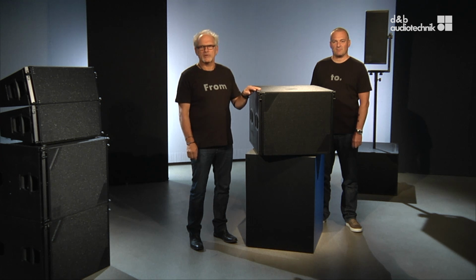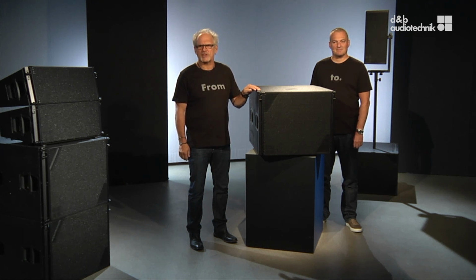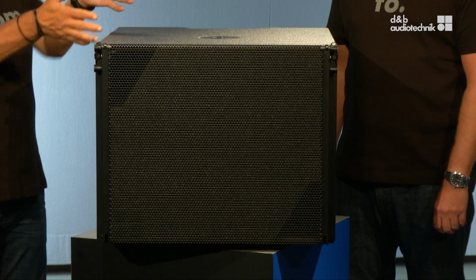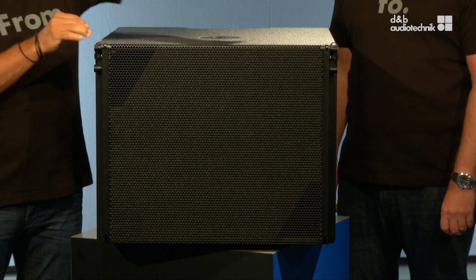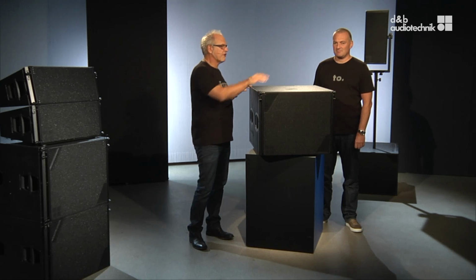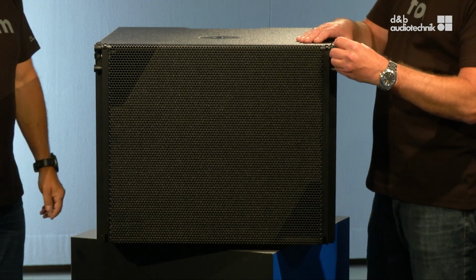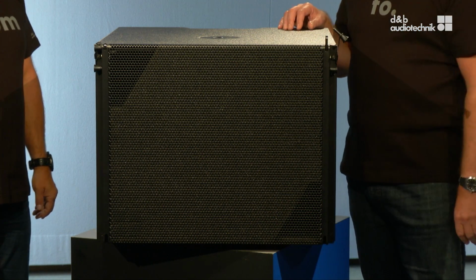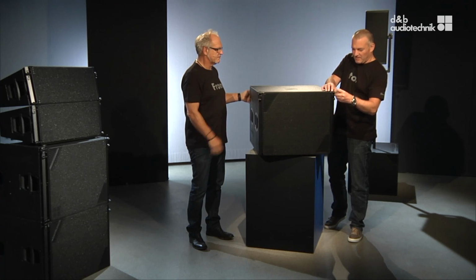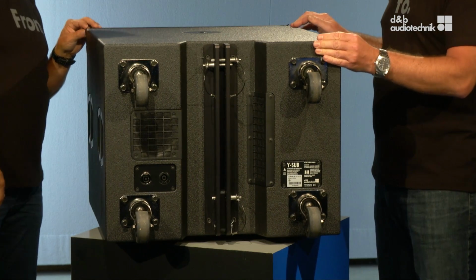The Y7P subwoofer employs D&B's patented passive cardioid technology, which offers a cardioid subwoofer dispersion from a single amplifier channel. The Y7P square box is mechanically compatible with the Y8, Y12 top cabinets, in width, of course. The 3-point rigging hardware is fully integrated and fixed to the cabinet. It also has the click, and it's placed vertically with 0 and 2.5 degrees. With a central rigging strand on the rear.